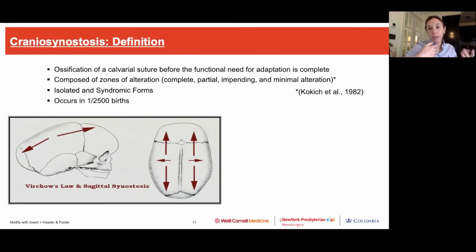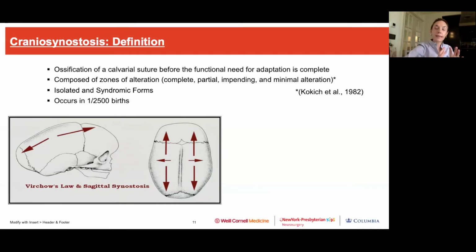And they'll close them, but that's perfectly appropriate because that child actually doesn't need room. It doesn't need a larger skull because their brain is not going to grow to a normal capacity. So again, that child wouldn't have a functional need. So if they close at 4 months of age, that's actually normal for that child.